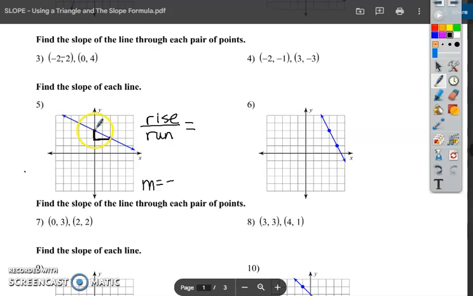In this case, from here to here, I'm counting, it's falling. It's not rising, it's falling 1. And I'm going to count 1, 2. When I did the fall, I should have put a negative there. I think I was already thinking that I had the negative here. So this should be negative 1 over 2. I fall 1, that's a negative. I'm counting over 2, that's a positive. So I have negative 1 over 2 as my slope. Your job is to complete this paper using these notes.